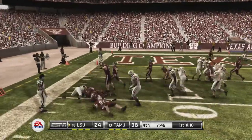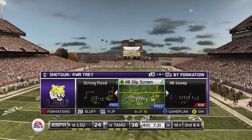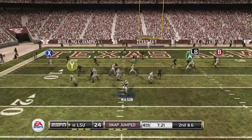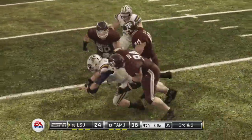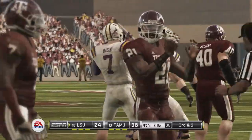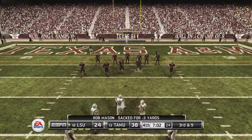They give to the tailback. Taken down as he works the left for a nice gain. Rodgers gains about 4 yards on the play. It's second down. Here we go from the 9. They'll make the sack. As a quarterback, you have to be aware of the pass rush. It's the 9th play of the drive.